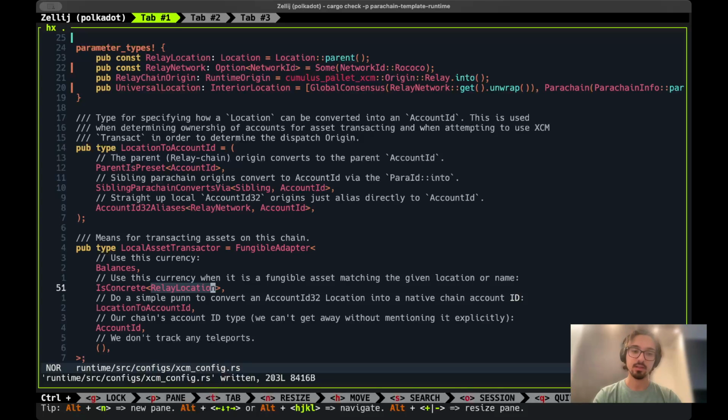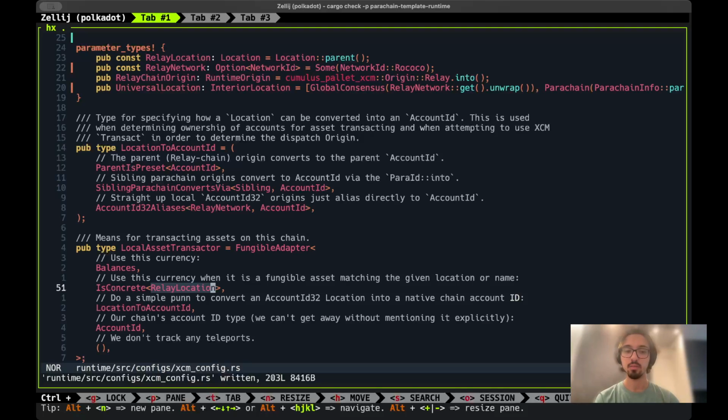The reserve transfer asset mechanism is one where one chain is the reserve. They are the ones that control the token, and they can send the sum of that token just by depositing it on a local account on their side that represents how many tokens our parachain was given, and then they send an XCM to our chain saying, hey, your account on my chain has X amount of tokens.